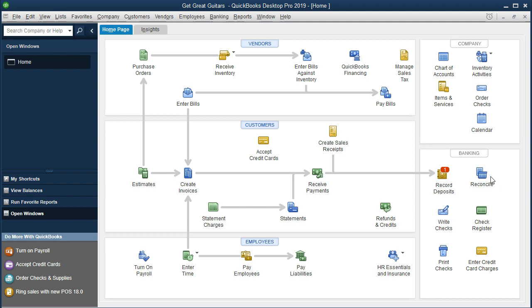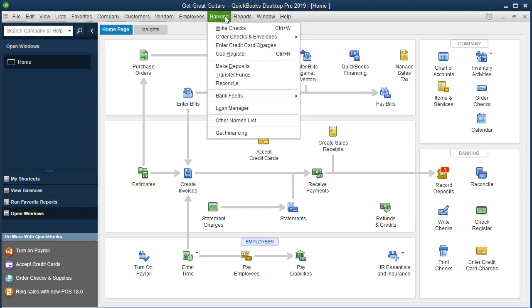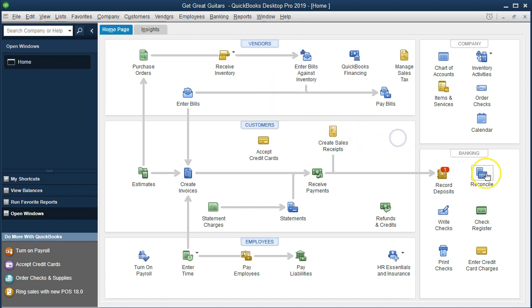You can find it here. And most of these items that you find here, you can also find in the drop downs as well. And most of the banking items I deal with, the deposit, I use this, but with the reconciliation, I would normally go to the banking drop down and go to the reconcile here. So most of these items that we've looked at, we can also find within these drop downs. I use the home page for some of them and drop downs for others of them, as you'll probably be able to tell after a while. So here's the reconciliation. And then we've got the write checks.